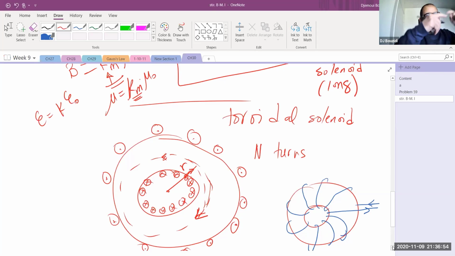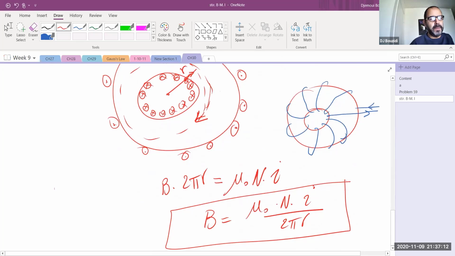As a matter of fact, the Earth itself is spherical. And if you look outside, it doesn't look circular. It looks flat to me. So it looks like a solenoid, at least on certain regions. It looks cylindrical, at least when you're sitting on a flat surface at some point.